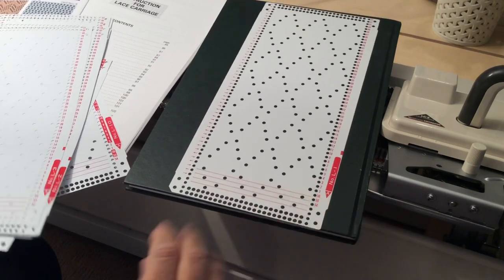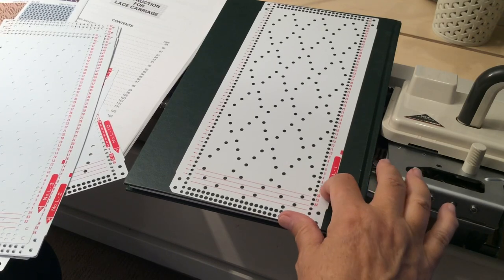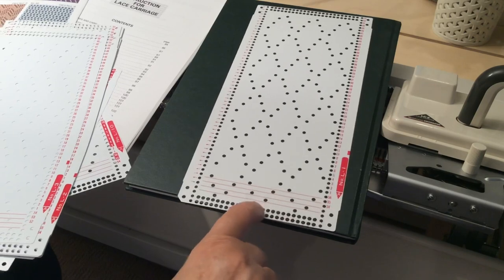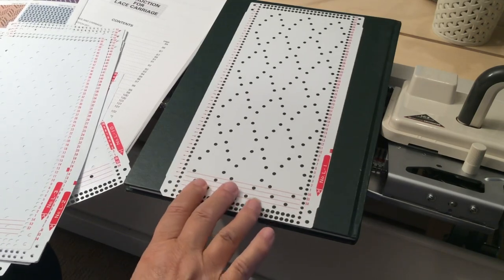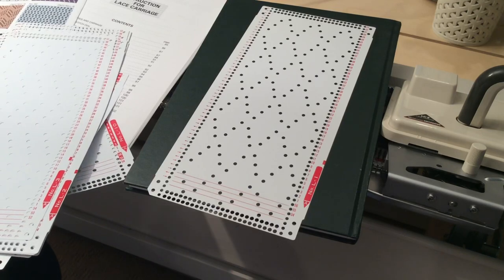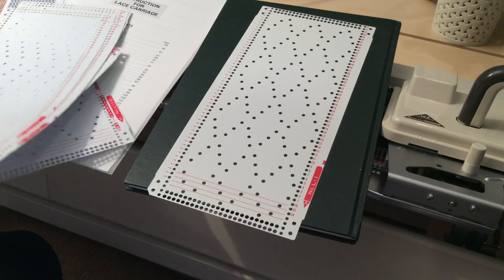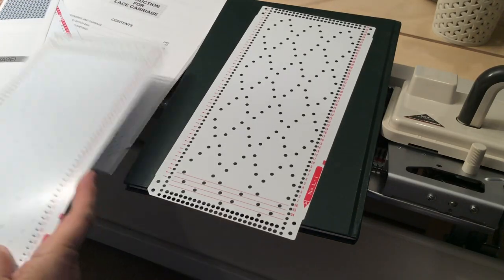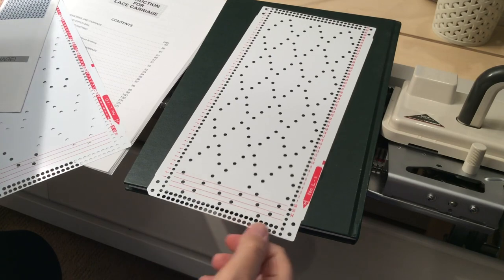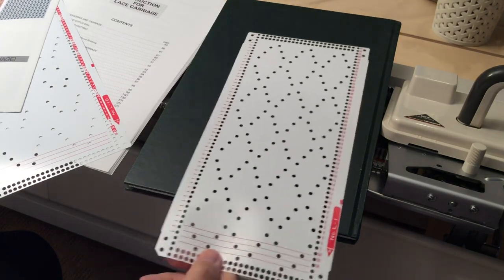Your pattern reader reads five rows down into the mechanism. So number one is five rows up on the right hand side. That indicates that the first row is then ready to be read in the pattern reader. You can obviously roll them round and join them with a clip so that they can continuously rotate to knit lace up the full length of a garment or a scarf or something like that. But other than that, they work as any other 24 stitch punch card does.